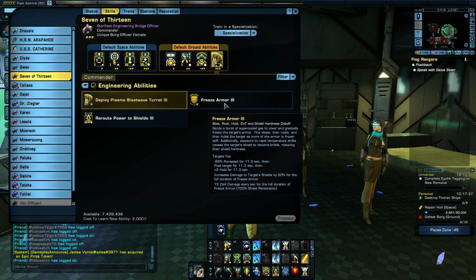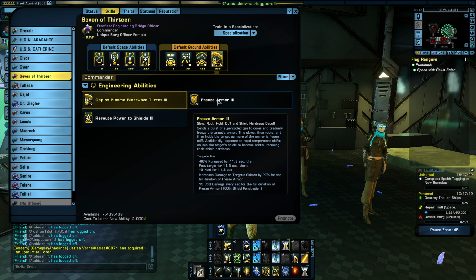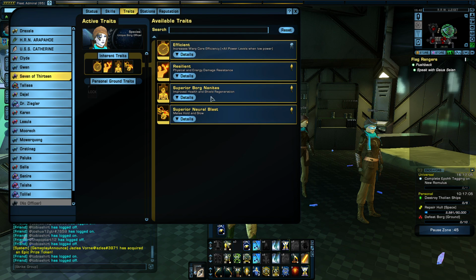I actually tried giving her freeze armor, but decided that I'd rather give her something better for the commander rank ability. As a lieutenant rank ability, it's less annoying. Also, if I remember right, the duty officer for fuse armor does not actually work with freeze armor, which is kind of a bummer. And the usual stuff. And like I said, same Borg traits as all of the other pre-order Borg.